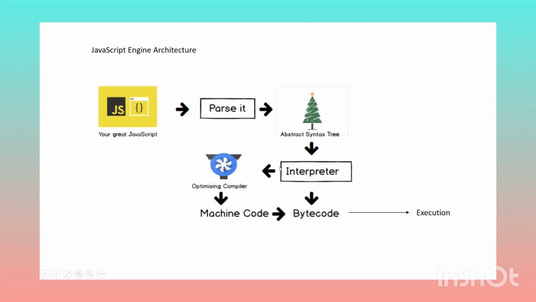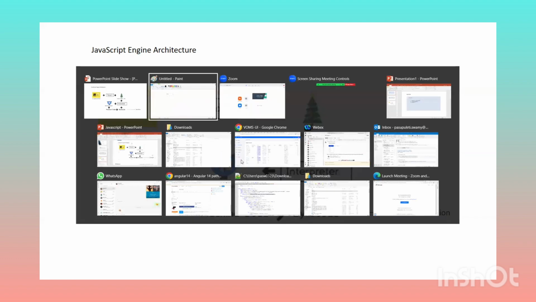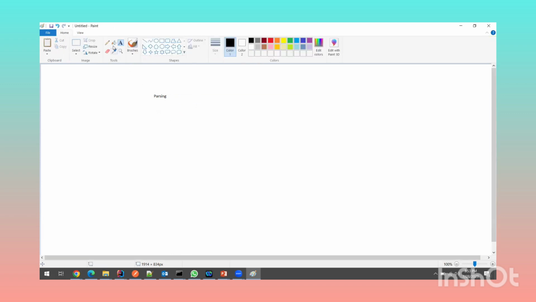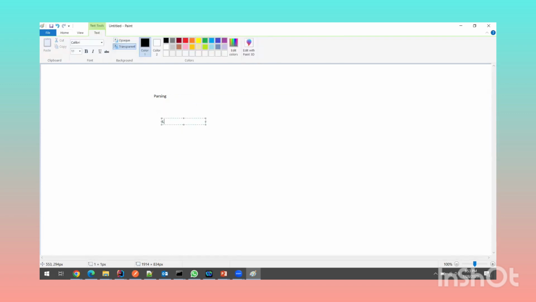We will see only these two phases for now, and try to understand what happens inside the JavaScript engine. Whenever it is parsing the code, it does two things: one is lexical analysis, and the other is semantic analysis.